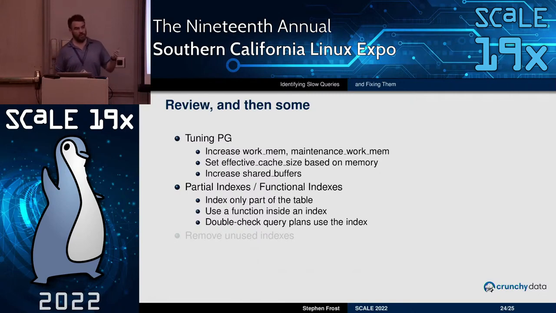Okay? And because you're only indexing new and in progress, any query that comes in and says, give me the new orders or give me the in-progress ones, can use that partial index, which is going to be way, way, way smaller than a complete index across the entire table that includes all of those duplicate entries for the completed orders. Now, I will caution you about this, though. Just like with functional indexes, you need to make sure that those indexes are actually getting used for the query. Because one of the problems that I've seen is people will create an index, and they'll say, I want an index on not completed.